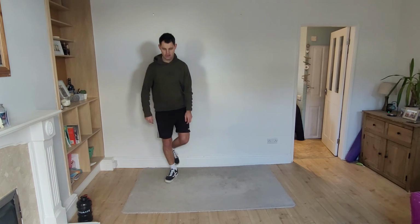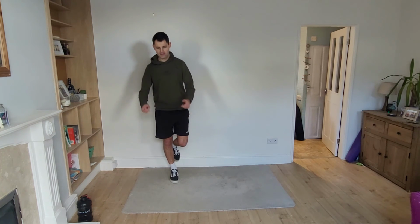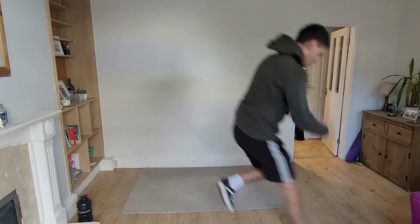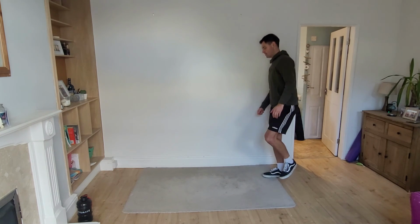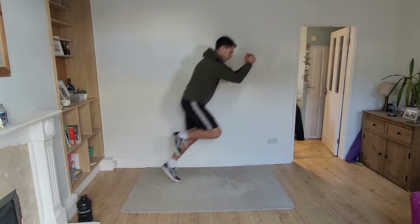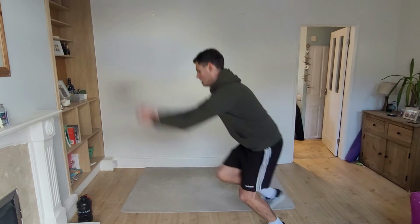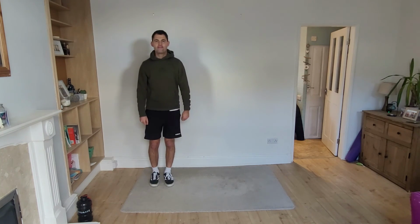Left leg in the air. Get your balance. 3, 2, 1. Same thing, but on one leg. 1, 2, 3. Get your balance. 4. Now, we're going to go around the other way, but we're going to switch legs. There we go. 1, 2, 3, 4. And that is it.